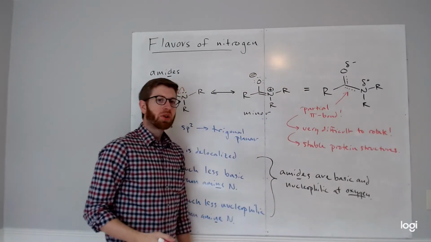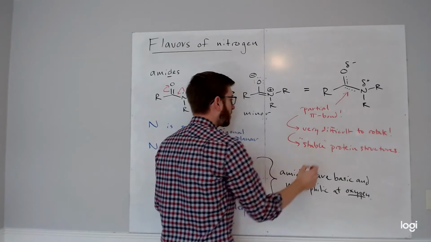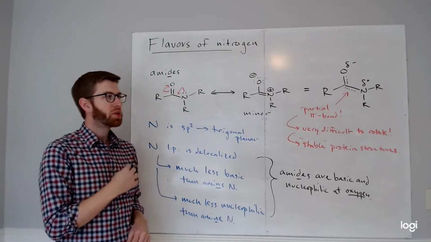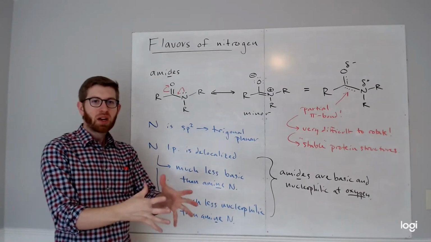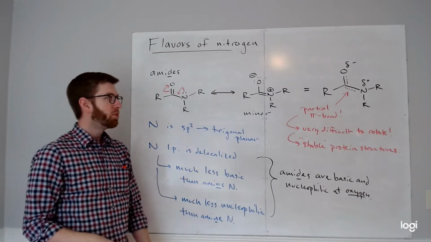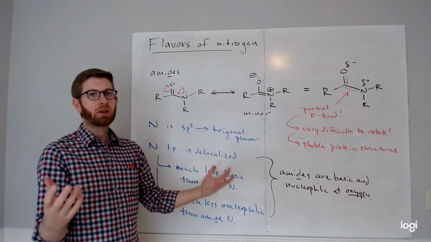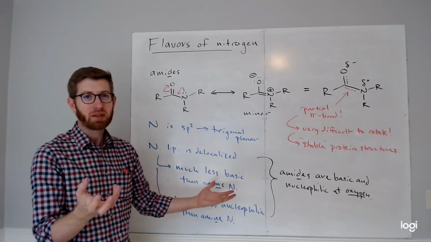I'm using stable kind of colloquially here, right? As you'll learn in biochemistry, and maybe you've already learned in other classes, it's not that these protein structures are totally fixed. They do have some ability to be manipulated and move, but these are much more rigid than you would think about for another molecule of its size that maybe just had carbon-carbon bonds, for instance.